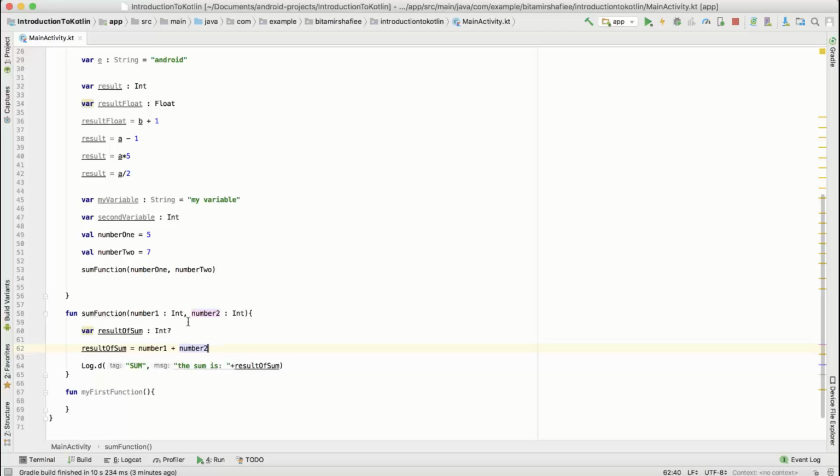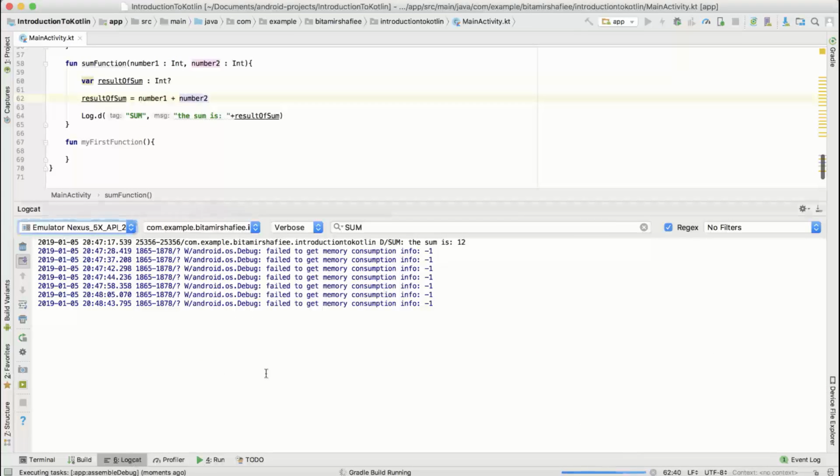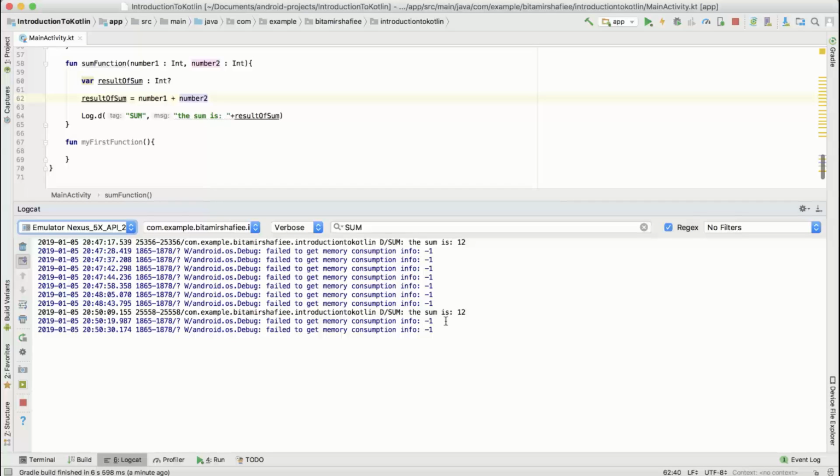And now you can see that everything is much nicer. And if you run your program, you will have the same result as before. Okay, you have the same result as before, 12.